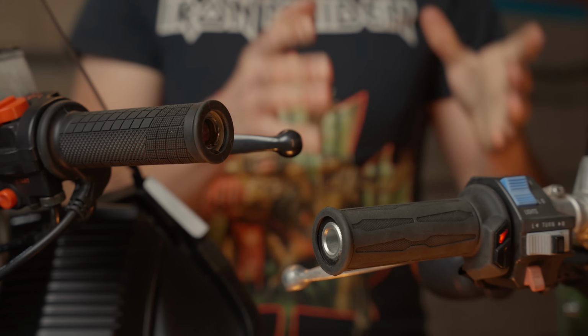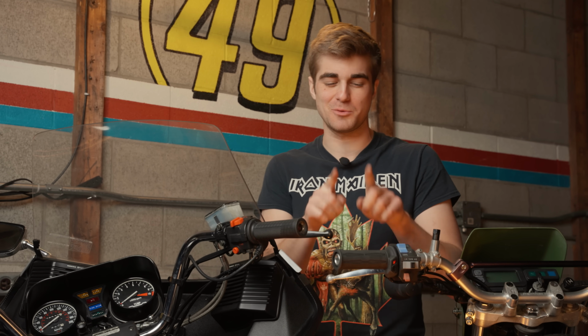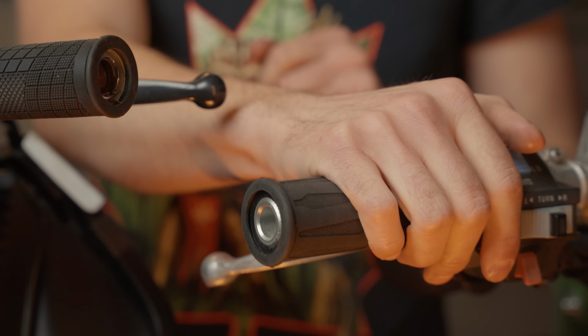Although both effectively heat your hands, I much prefer the Kosos over the Oxfords because they're way less intrusive. And if ease of installation is your primary concern, then look no further. However, in both cases, you are limited to a poor selection of girthy grip patterns with way more settings than necessary. So here's one more option, and it's my personal favorite.